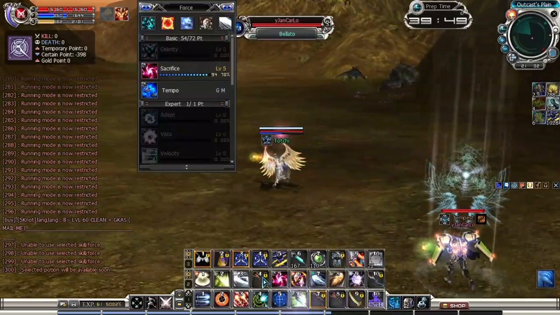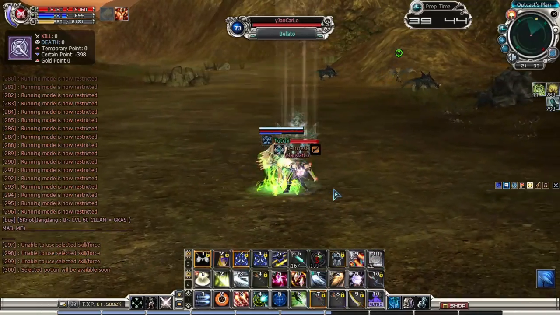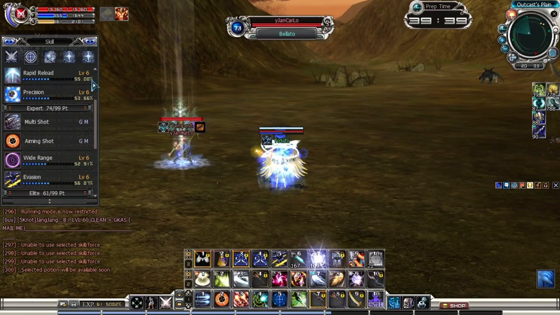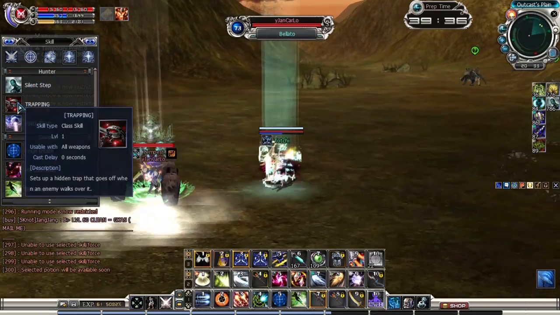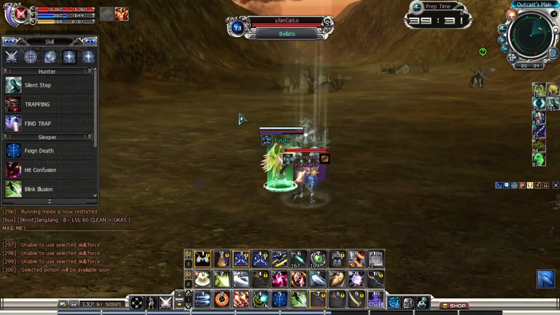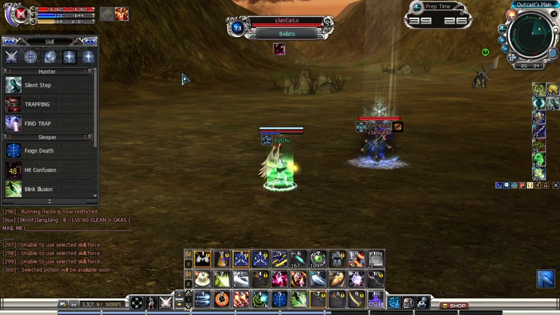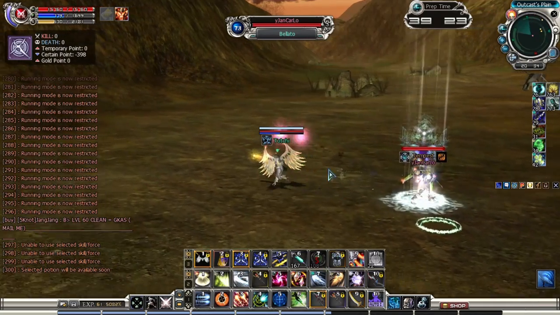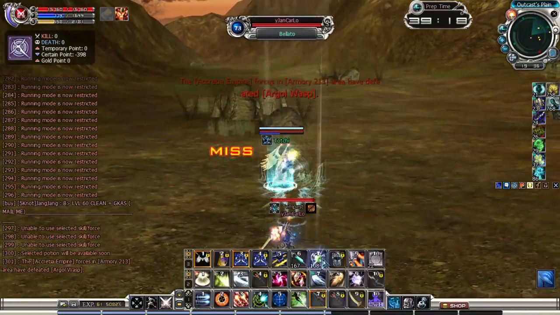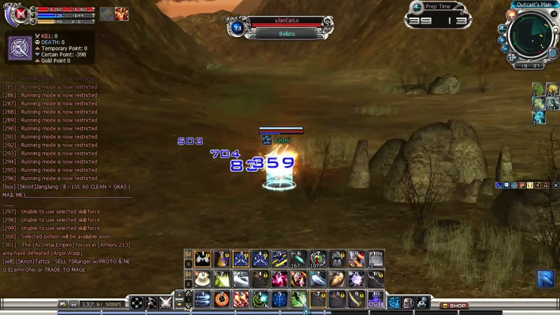So at level 30, you can either start with the killing type, the one with the extra class skill for attack and the net. I think it's also a net. Or you can use the Hunter, which is the Trapper. And it has the Silent Step, which is Hide. So all races have this Hide. And there's a debuff, Hit Confusion. It decreases, I think, the FP of your enemy, so it can't use skills. But I think it's not really used much.